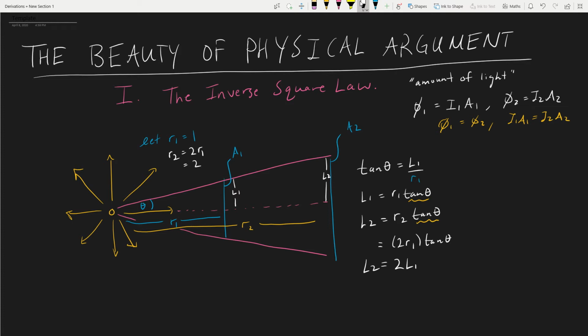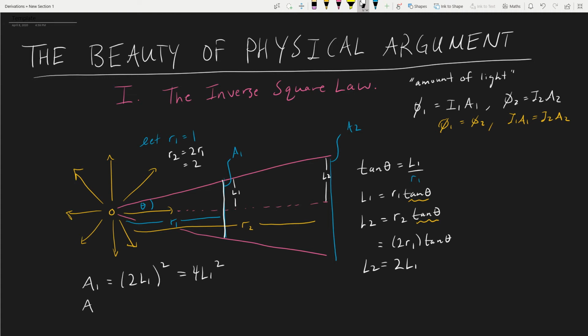A1, and I'll just do it down here. Try to get it all on one screen. A1 is, of course, going to be equal to, if you think about this area here, twice L1 because we have to go this whole length, and we're assuming it's a square, so we get 4L1 squared.